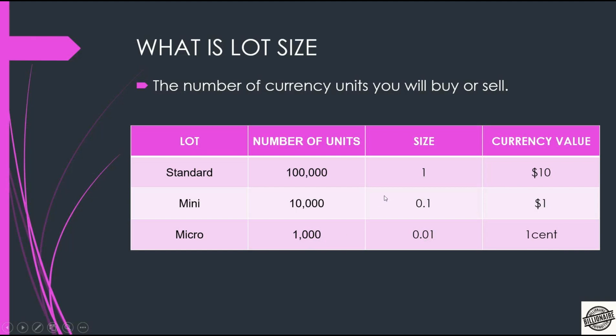I will show you, because sometimes people may not have this amount of money to trade this size. I will show you how you can still trade, even though you don't have up to 100,000, and still make money. Because in currency form, what one standard lot means is that you're taking $10 out of that account to trade that position. You're taking $1 for a mini out of that account to trade. You're taking 1 cent from your account.